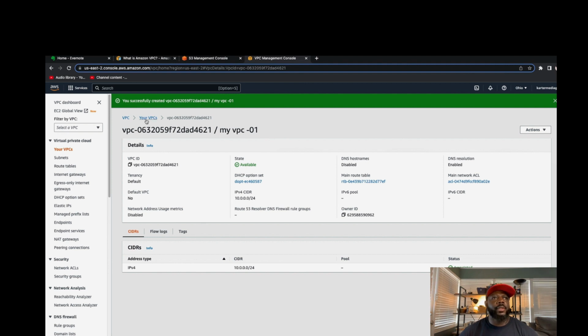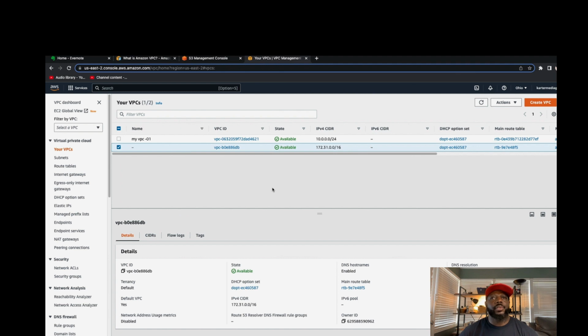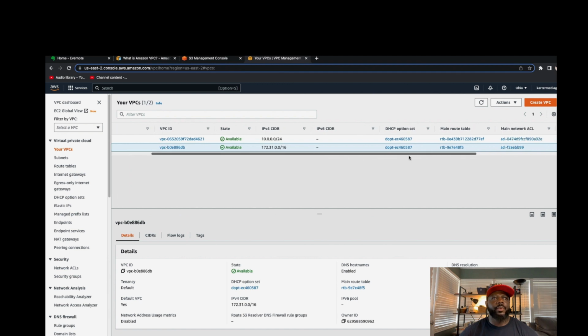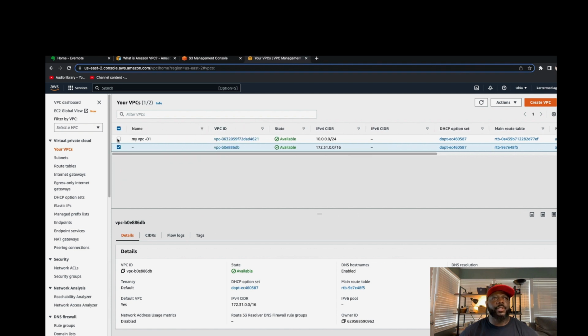So if I go back in and go to your VPCs, you'll see that I have the default, which is the one below here, the one that's selected now. And then you'll see the one above it is the one I just created, which is my VPC-01.